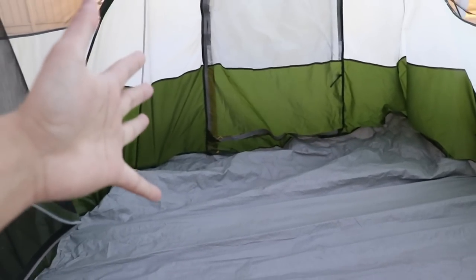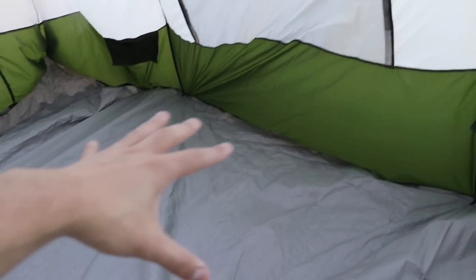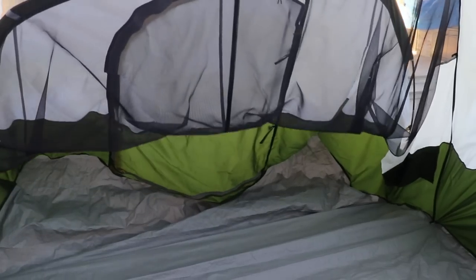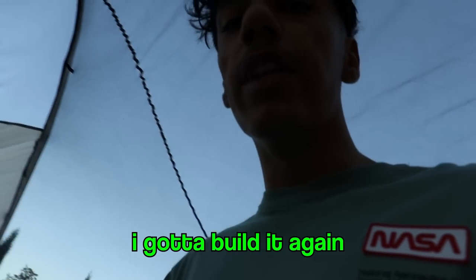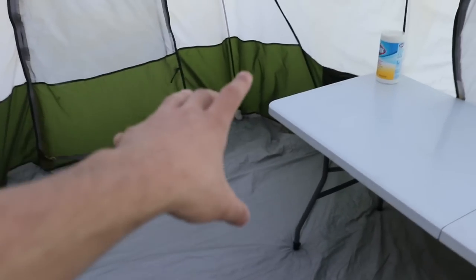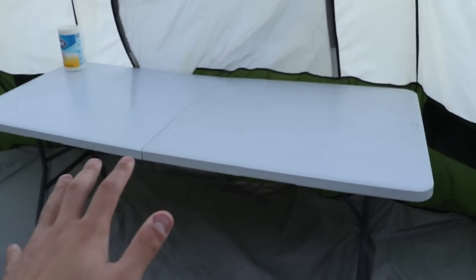All right, boys, we actually got this done pretty quick. It's massive inside, bro. I'm gonna put the gaming setup right here. Yeah, I gotta build it again. One eternity later, all right, finally, we got it set up. It's not gonna fall down no more. We got some rocks to hold it. We just added this desk right here, all right, boys?